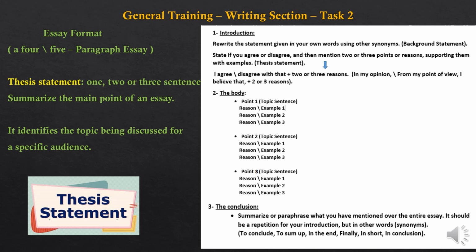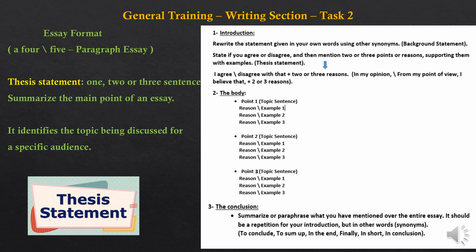Now, moving on to the essay format, which consists of 3 main parts. Let's get started with the first part, which is the introduction. And here in the introduction, you have 3 things to do. Number 1, rewrite the statement given in your own words using other synonyms. And the statement given is known as the background statement.